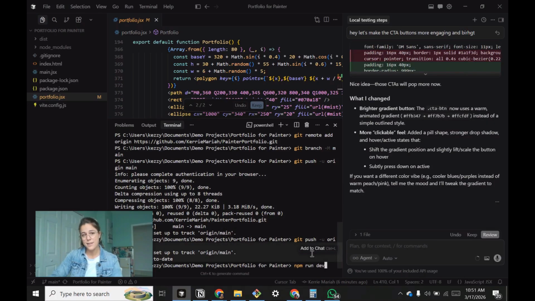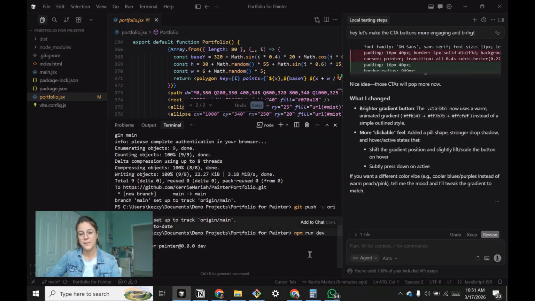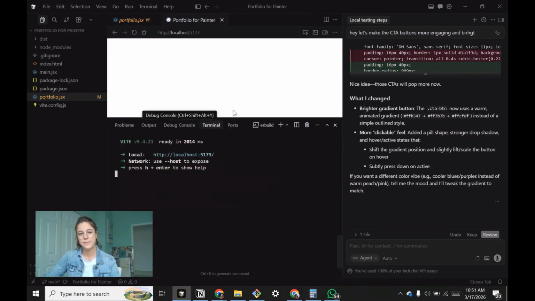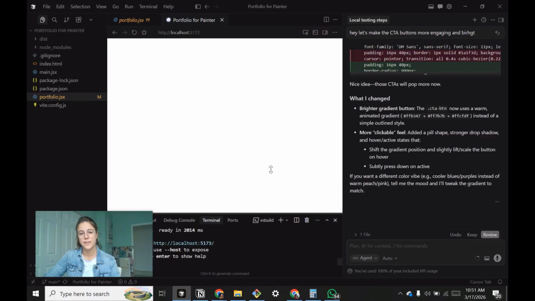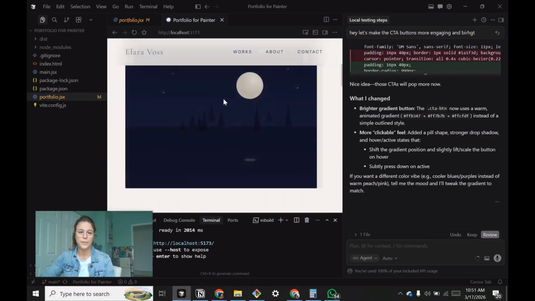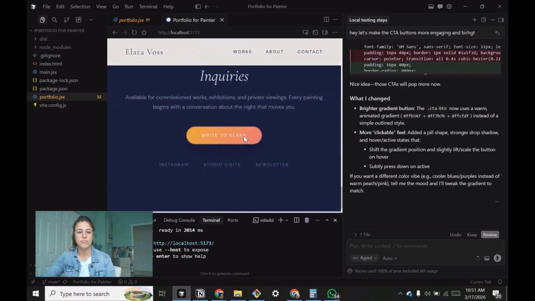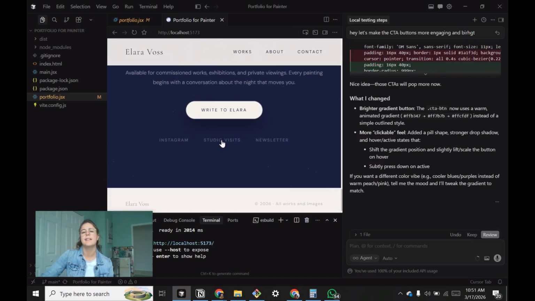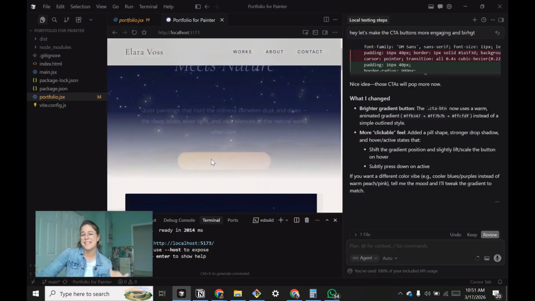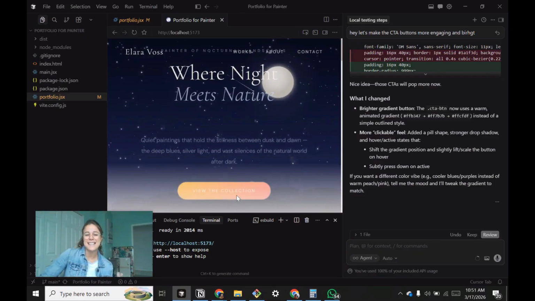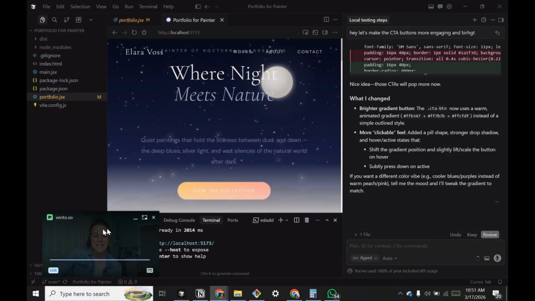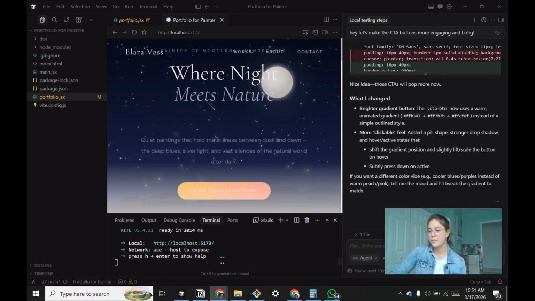npm run dev. And my screen is a bit small. Let's see. Where's a button? So now it made the button a bit brighter. Just made it a bit bigger. We can make it even bigger. I don't think it got, here it's yellow. It kind of pops out a little bit, has a little bit of gradient. So as an example, let me move you back here. And that's just sort of how you can manipulate the website a bit.